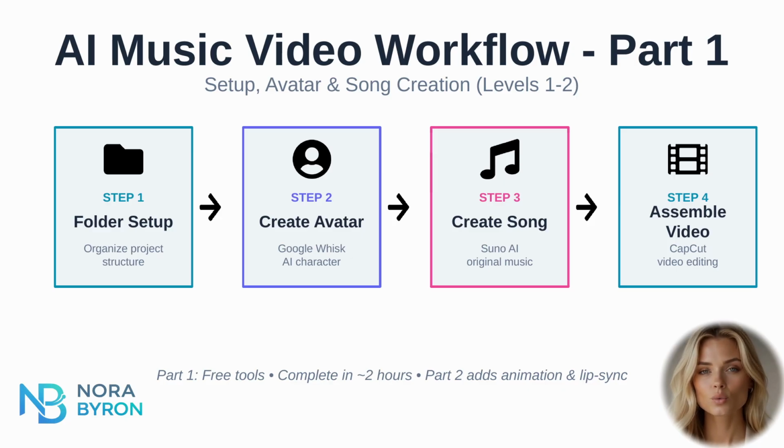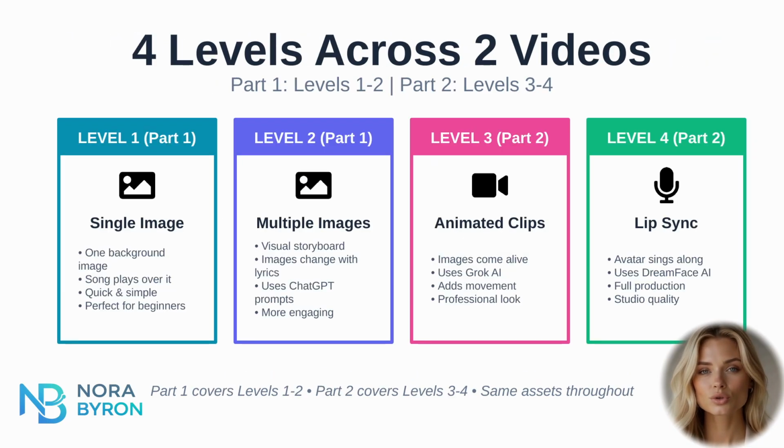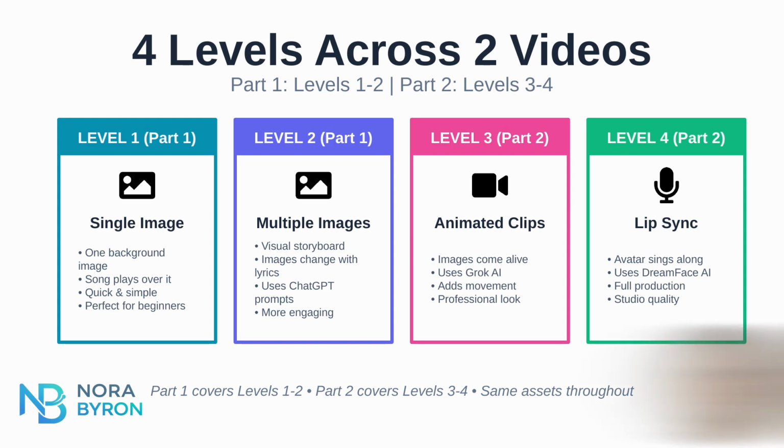In this video, I'll walk you through the complete workflow, from setting up your project, creating an AI avatar, generating a song with Suno, all the way to creating level 1 and level 2 music videos in CapCut. This is part 1 of a 2-part series. In part 2, I'll show you how to add animations and lip sync to take your videos to the next level. Even if you're brand new to AI tools, you'll be able to follow along step by step, so let's dive in.